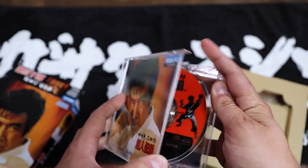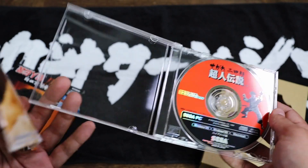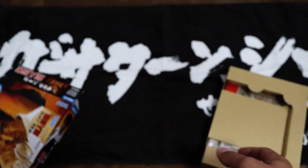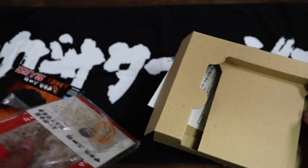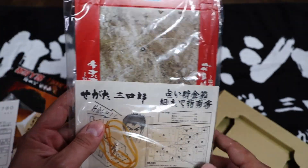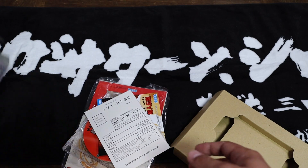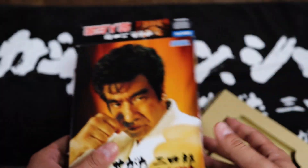Here's the game itself. One disc for PC and for Mac, Windows 95 and 98. And here's the flimsy manual. Some screens here of all the different options and features in the game. What this does come with as well is, for one of the minigames, here's the survey card. It's very important to keep that. This is unopened and I haven't put it together, but it's this little kind of wheelie, like a fortune telling thing. If you look in the back of this box, you can kind of see exactly what it is — that little paper craft item right there.